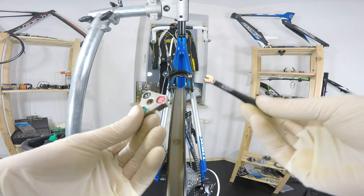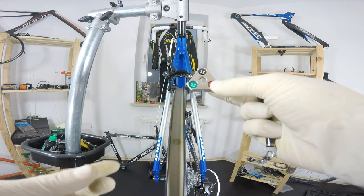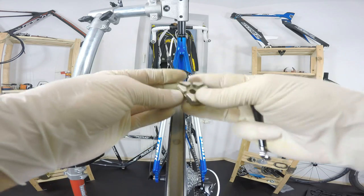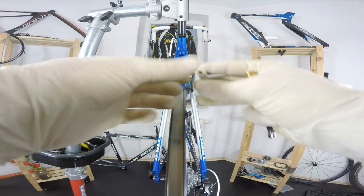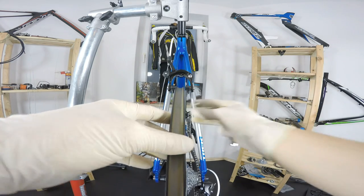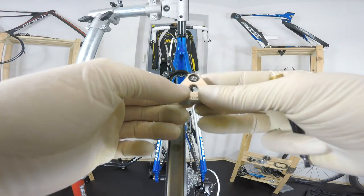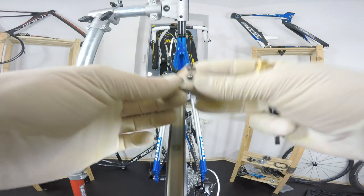What I would say about those is, don't buy cheap if it's not recommended by someone, because if you don't know if it's really well made, you may be damaging your nipples. I'm going to show that in a minute, and then you're just done with truing the wheel, and your wheel basically can be done too.